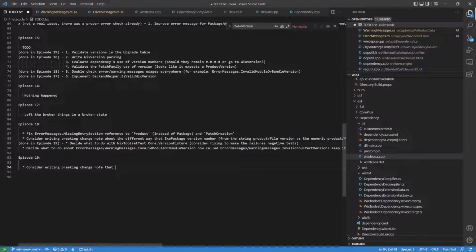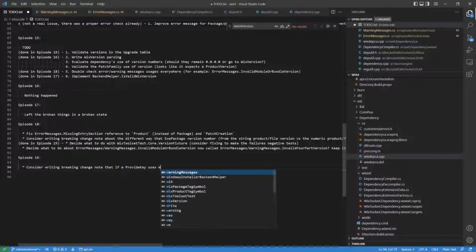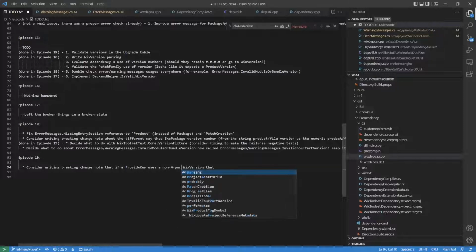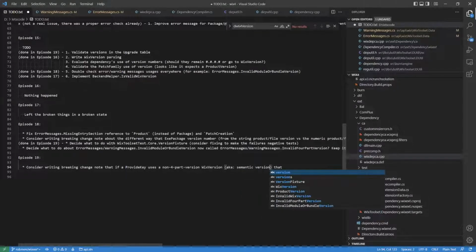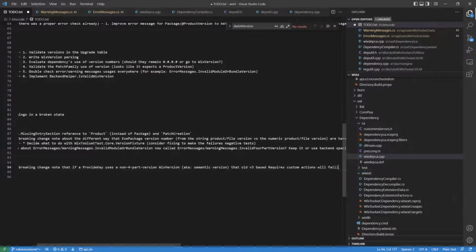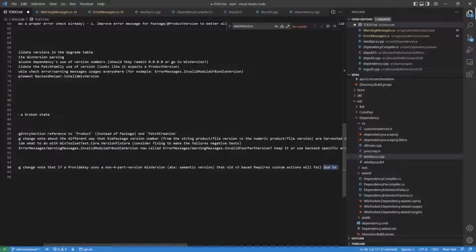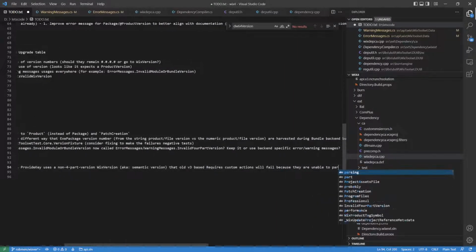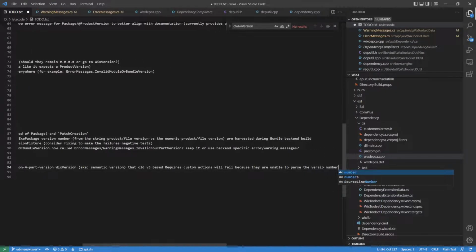Breaking change note: if a provider key uses a non-4-part Wix version, aka semantic version, then old V3 based requires custom actions will fail because they are unable to parse the version number.